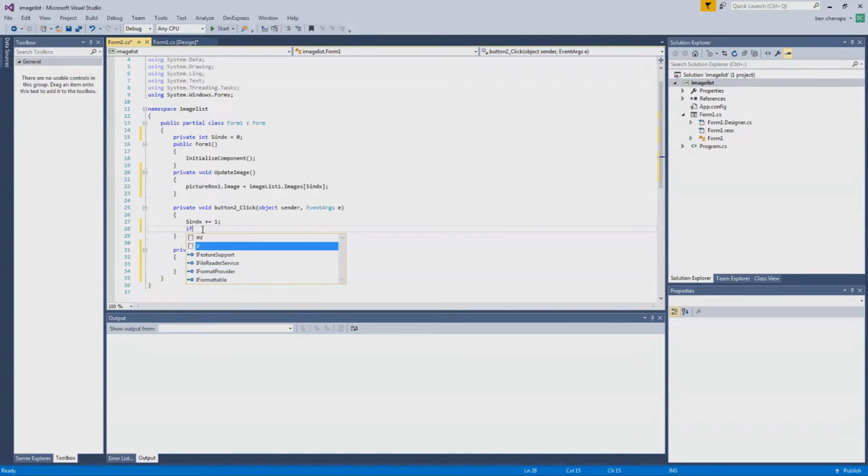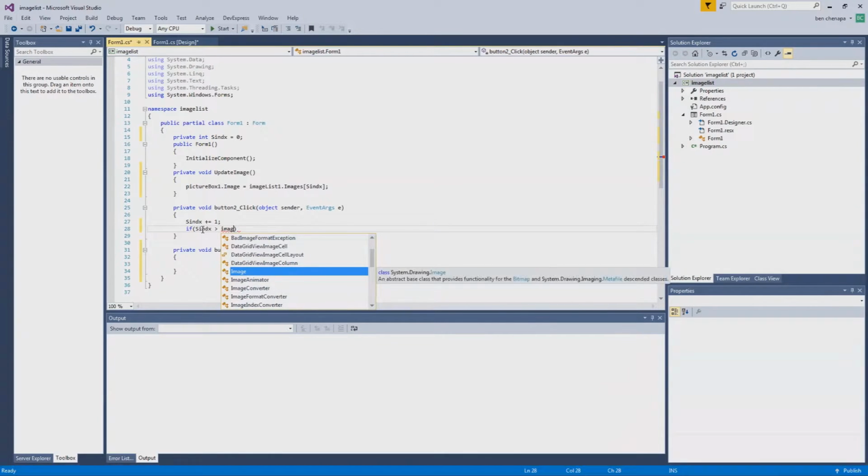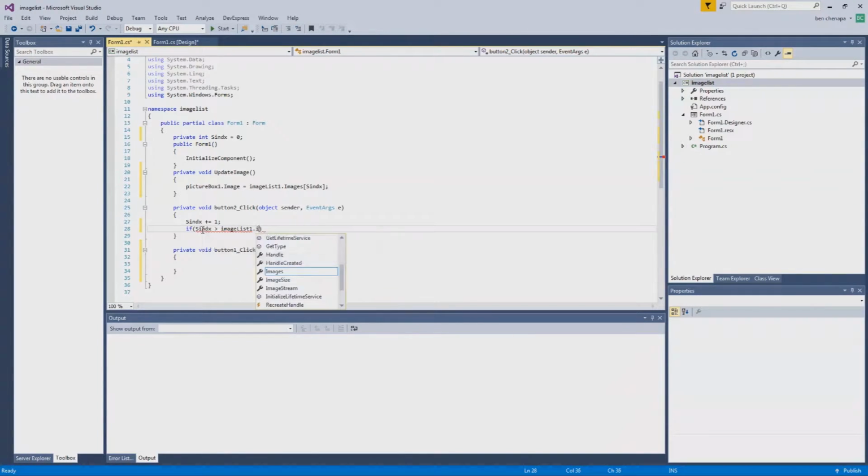Then we're going to go if sIndex, the right arrow, I cannot remember what we call them, imageList.Images.Count, as we're going to go up 1 on the actual count itself, and that's stating that we're going to go 1 up. And then just do our little curly brackets, and then sIndex equals 0.